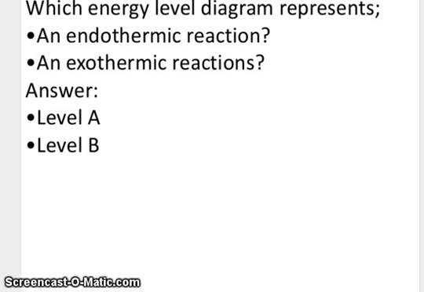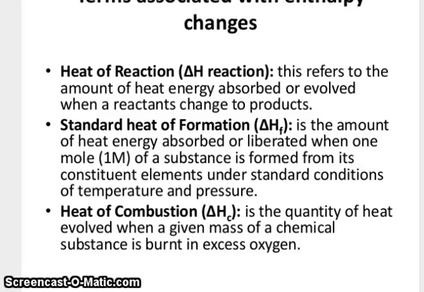Now which energy level diagram represents an endothermic reaction and an exothermic reaction? Answer: level A, level B. So friends, heat of reaction, delta H reaction, this refers to the amount of heat energy absorbed or evolved when reactants change to products. The standard heat of formation is the amount of heat energy absorbed or liberated when 1 mole of a substance is formed from its constituent elements under standard conditions of temperature and pressure.